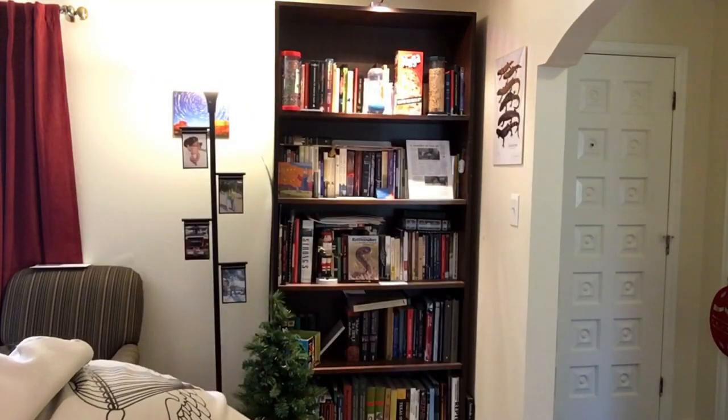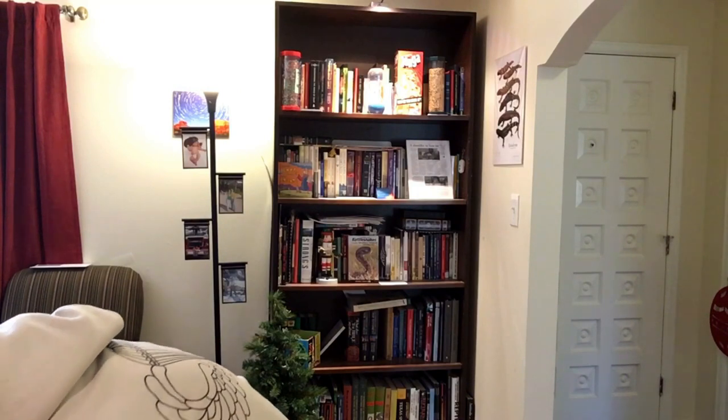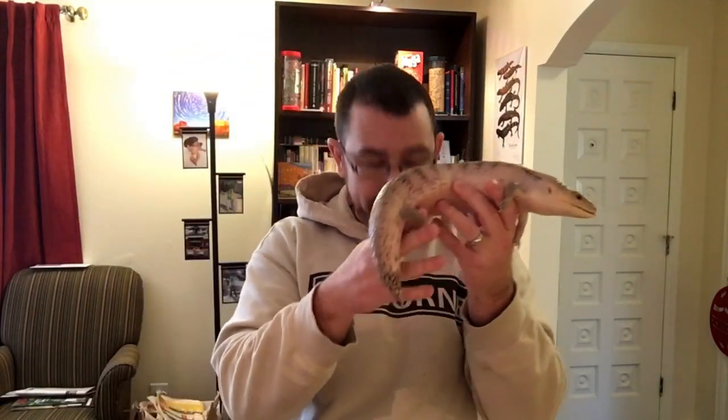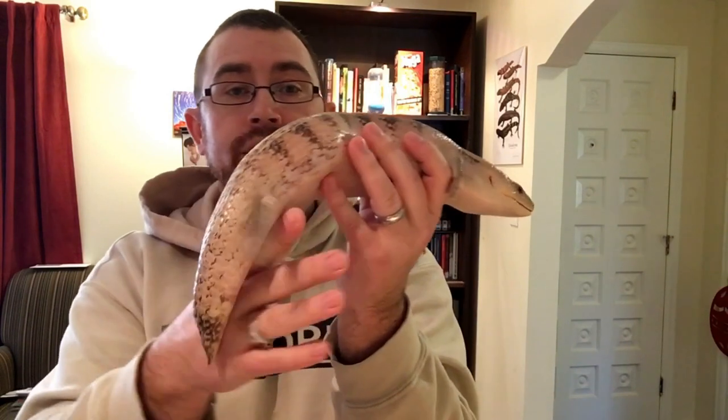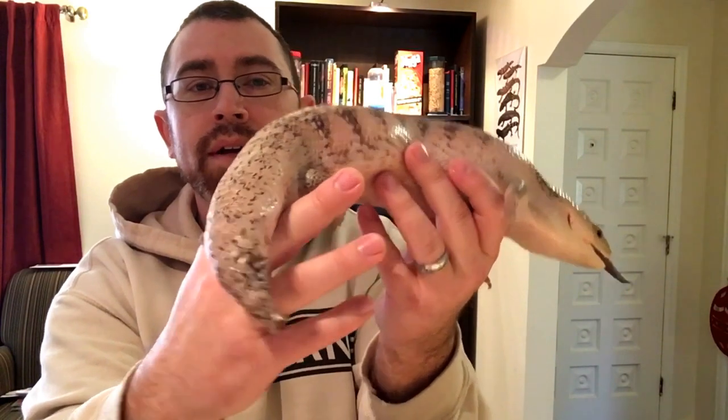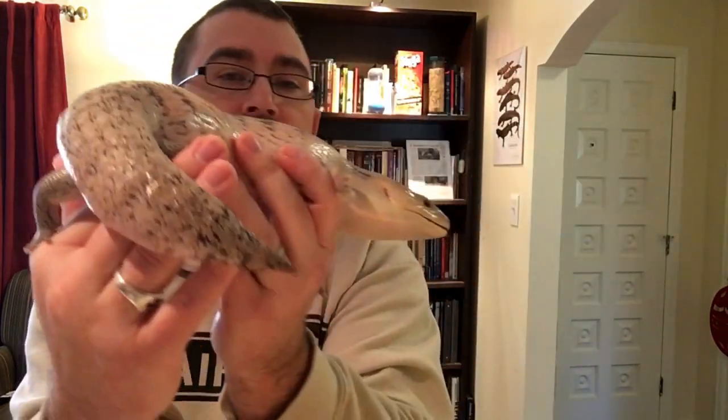Here's another skink — Lydia. This female also lost her tail. The younger one I just put down lost hers as a juvenile, and the regrowth looked prettier. Lydia lost hers as an adult during a breeding incident, and you can see it's just a little bit malformed, but it grew back with a nice little point.